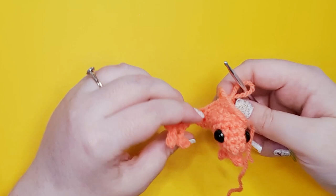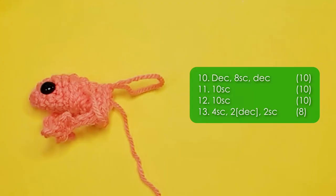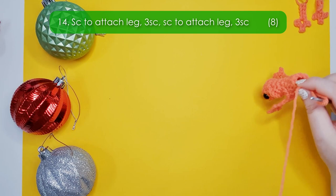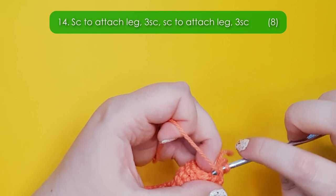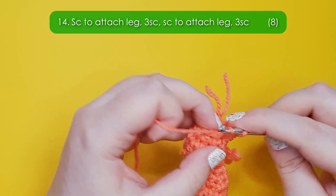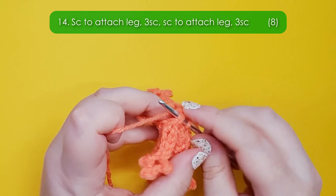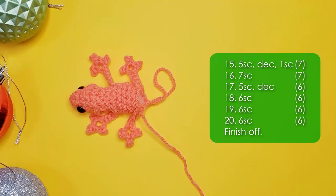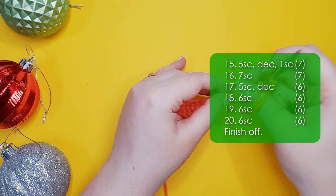These are not load-bearing legs, but between his frill and his tail he will actually stay fairly upright once those are attached. Go ahead and work up the next four rows — 10, 11, 12, and 13. Then in row 14 we're going to be attaching his back legs: insert your hook between those two knots and into the next stitch of the body and work a single crochet to attach it, then work three single crochet along the top of the back, grab your final leg and work a single crochet to attach it, and finish off that row with three single crochet. At this point, stop and stuff a little bit of stuffing down into him — he's only a very narrow creature and you don't need to stuff the rest of the tail. Then continue on and work up the next six rows down to the point of his tail and finish off.